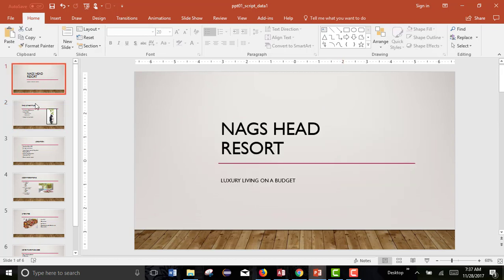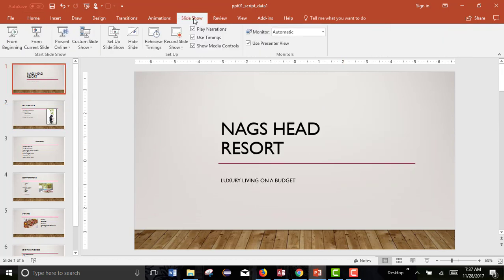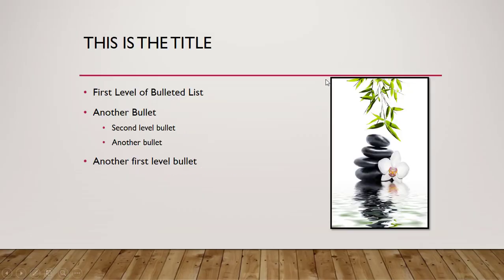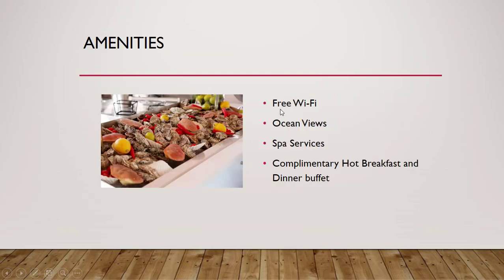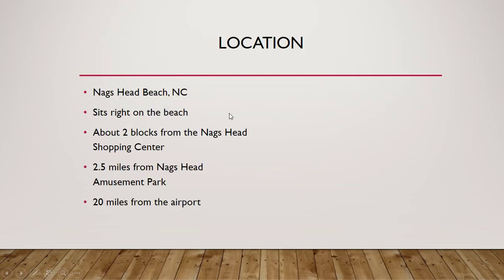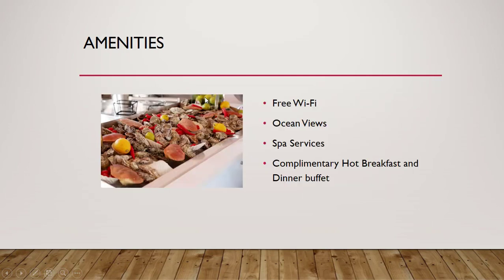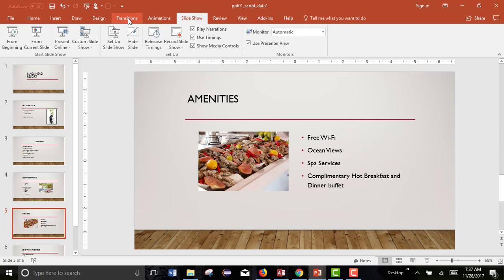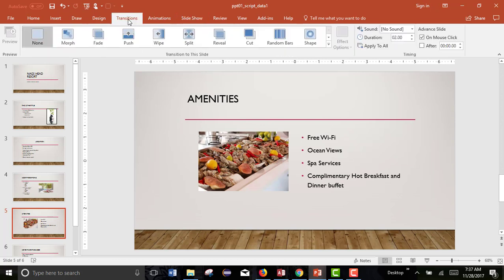Okay, so the last thing that I want to show you, remember if we were to play this slideshow, if I go to slideshow from beginning, and if I click with my mouse or my spacebar key, or I can hit like 2 to go back to number 2, basically you see here that the slides are just sort of appearing, kind of boring. They just pop up there. So what we want to be able to do is apply a transition to these slides. And what that means is how the slides come into the presentation.